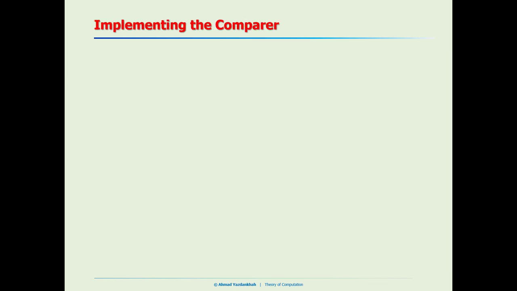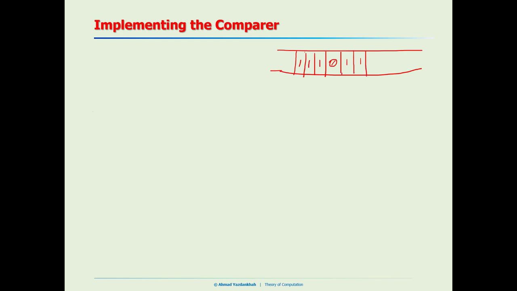Our first block will be the comparer, which is the most complicated one in this small project. All right, so as usual, we create a sample input and try to write the code based on this input. So let's say we have 3 ones, and we have a 0 here, and then 2 ones here.